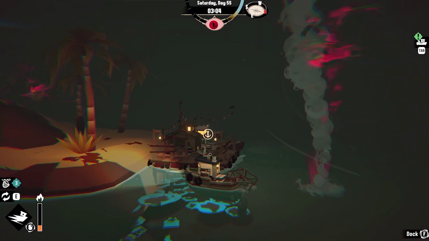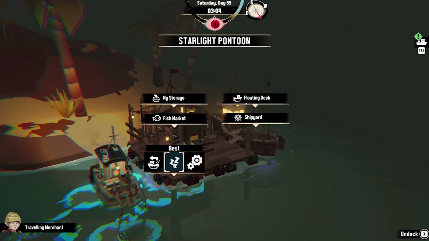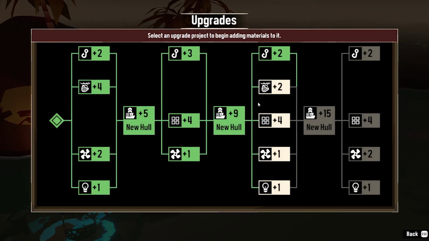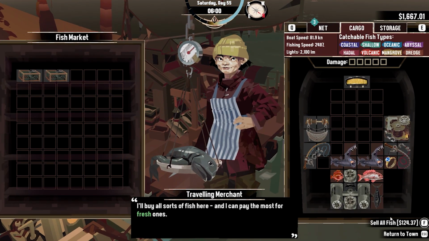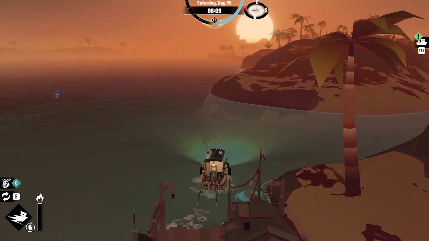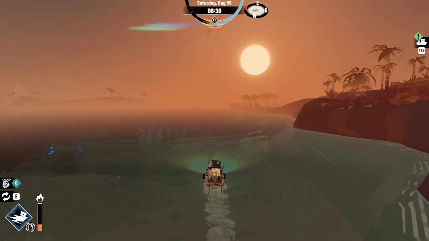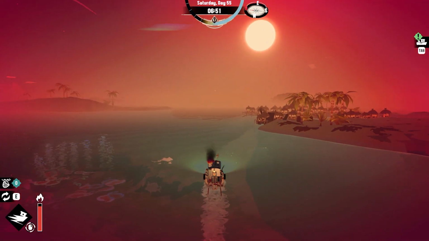God, it was chasing us quite furiously, wasn't it? Let's have another rest. Let's have a little rest and calm down, eh? Oops, don't want that. I want the fish market. I'll just pull it to storage. So I kind of want to go out and look for a hammerhead now. They tend to give you good stuff, these little altars.